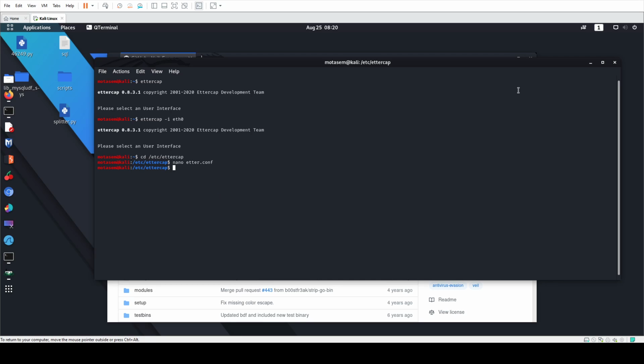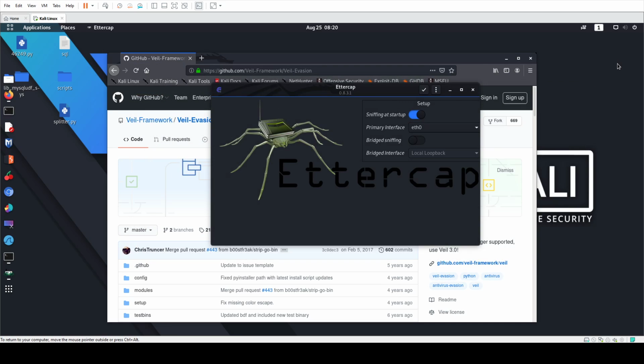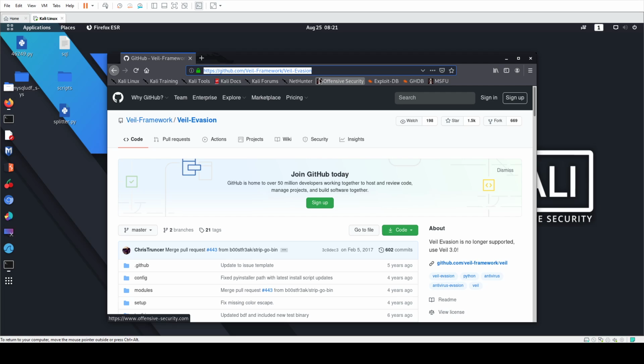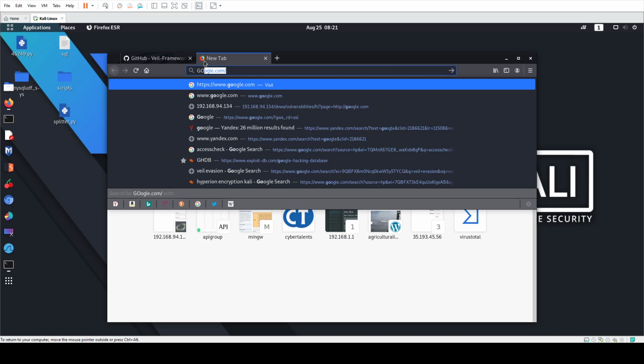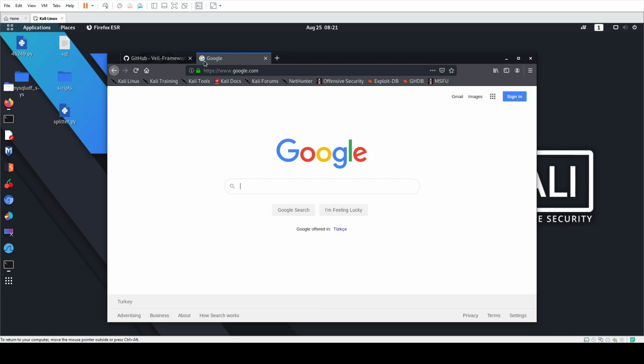Now, these are the 3 most important tools that you need to make sure are up and running and configured correctly to do man-in-the-middle attacks, vulnerability management, and antivirus bypass. Now, what about mobile penetration testing? How can we set up mobile penetration testing in our lab? So basically, I'm going to show you some frameworks that we can use to set up mobile penetration testing.